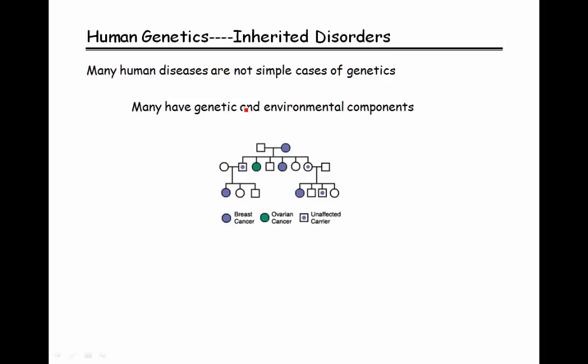Now you do want to take a look at the practice questions. You've got some example pedigree questions there. Make sure that you can look at a pedigree picture and determine whether it's a recessive pedigree or a dominant pedigree, and then be able to predict the potential offspring that the individuals could have. We did look at a number of example diseases, but you don't need to memorize any of the diseases and their symptoms. We simply want you to know that if you're presented with a disease and told that it's inherited in a recessive or a dominant manner, you know what that means, and you could then work out some genetic crosses based on that information.